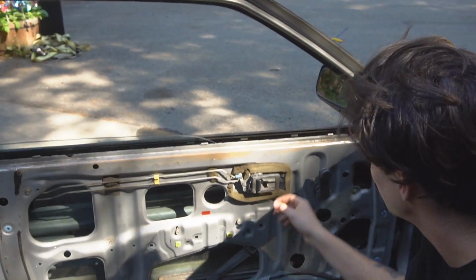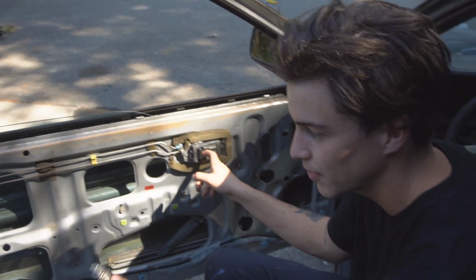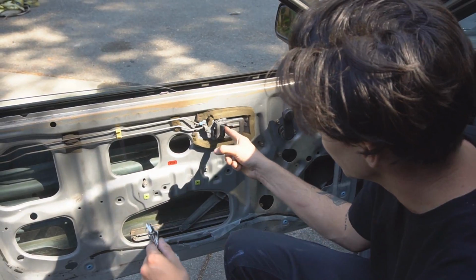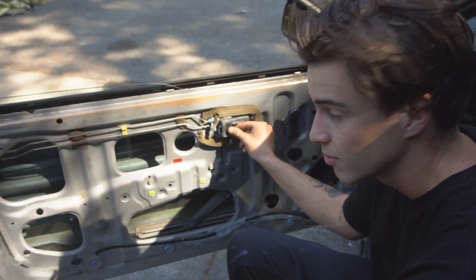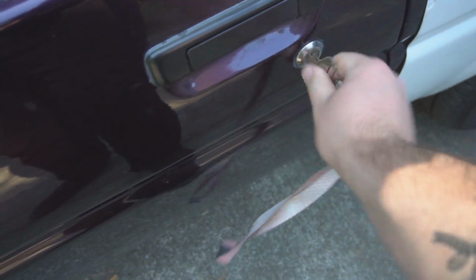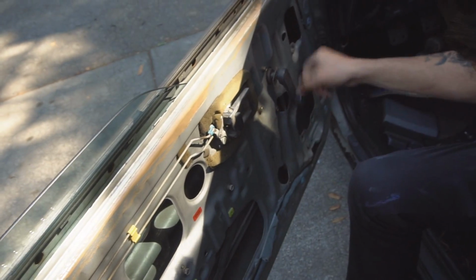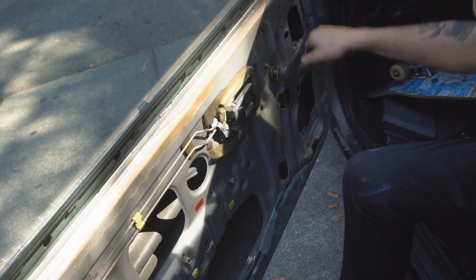Well, that's fixed. Kind of. It wasn't opening even when it was unlocked from the inside or the outside until I messed with the actual keyhole. Doing this doesn't actually unlock the car. I locked the car, unlocked it, still nothing. Can't open it from the outside, but you have to use the key. Weird. Well, at least we know how it works now. So let's go get some glue and we'll glue both of the window frames.